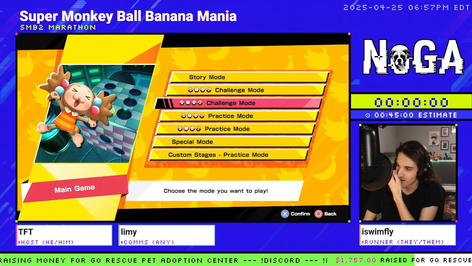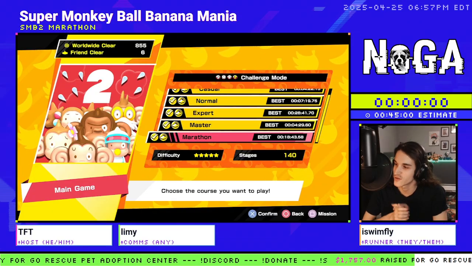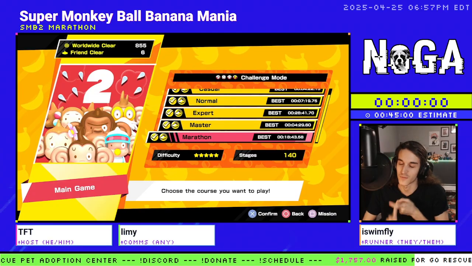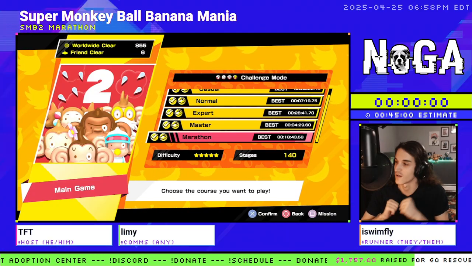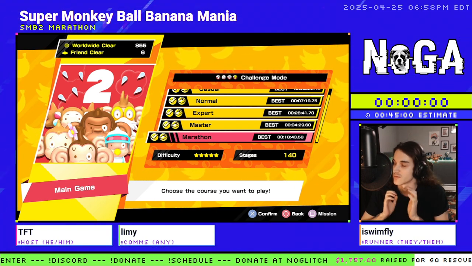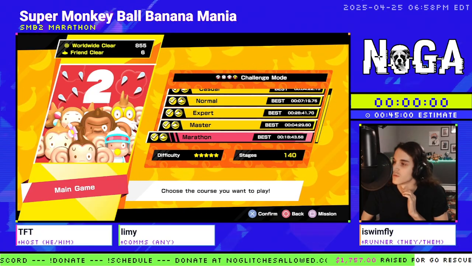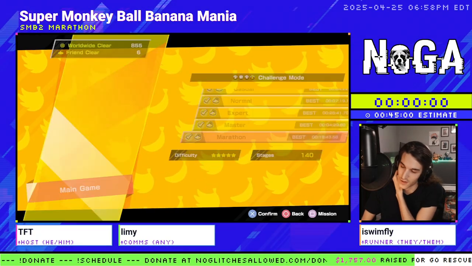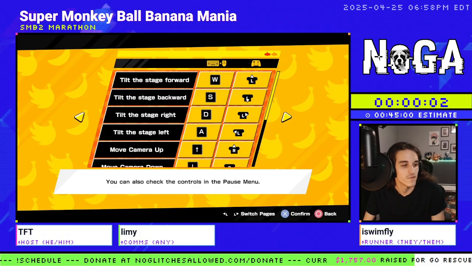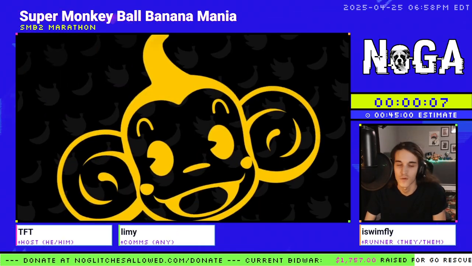Alright, so with all that being said, I'm ready to start the SMB2 Marathon. This is a collection of 140 stages, all from Super Monkey Ball 2. We will be playing through Beginner, Advanced, Expert, and Master, all in that order. We are going to be doing warp goals, which we will get to fairly early on in the run, and I think I'm ready to go with that. So if we want to get the timer ready, I will be going in 5, 4, 3, 2, 1, go.